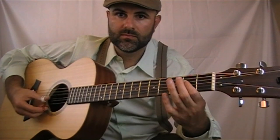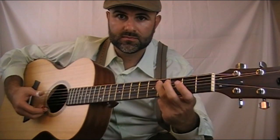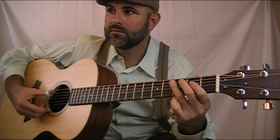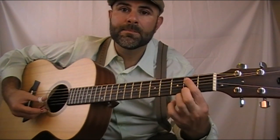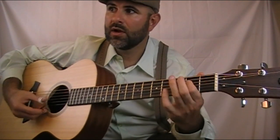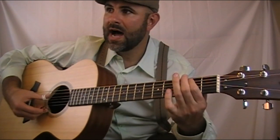1, 2. Then the ring finger, the pinky finger, is going to come and play the fifth string, fourth fret, followed by the fourth string open. So the first 4 notes are 1, 2, 3, 4, 1, 2, 3, 4, and then you come and play the fifth string, second fret, as that fifth note. So it's 1, 2, 3, 4, 5, rolling.